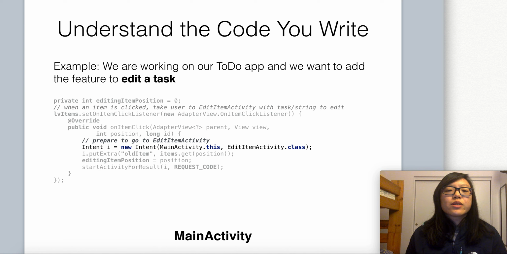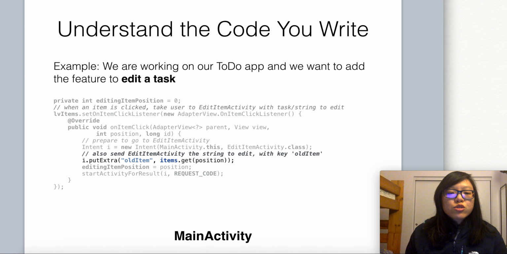And then the next block of code is like, okay, inside the on item click method, the first thing we did is we create a new intent. And I might be thinking, I'm not sure what an intent in Android does. So at this point I would go, oh, okay, what does an Android intent mean? And what are these different arguments? What does it mean when the first argument is main activity and the second argument is edit item activity? And hopefully from there I can figure out, oh, okay, this is basically Android's way of saying, hey, it has an intention of wanting to go to edit item activity. So this is us preparing to go to edit item activity.